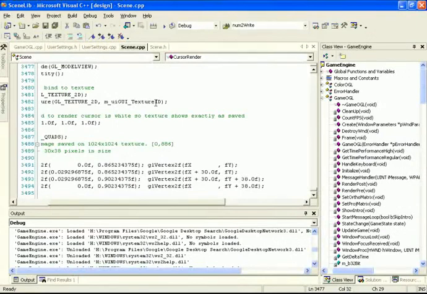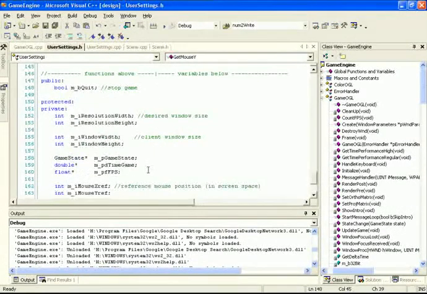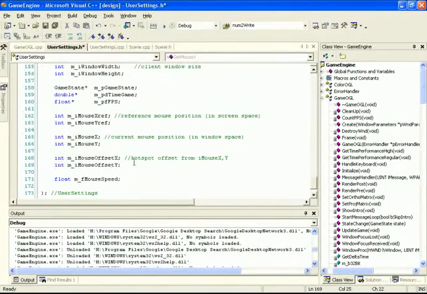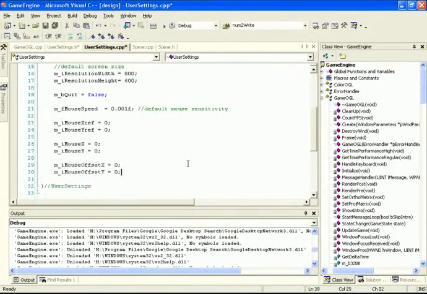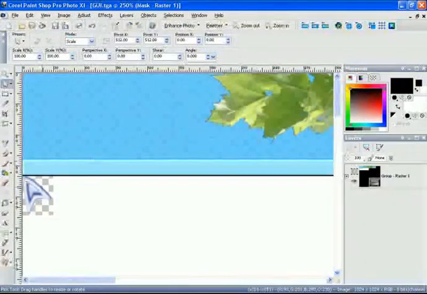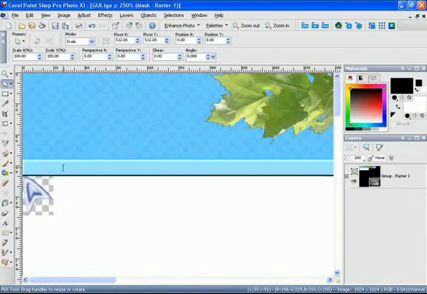We first need to go inside of usersettings.h and create a couple more variables, and these will contain the offset x and the offset y value for our hotspot. Inside of our constructor, we need to define what those values need to be. The values themselves are going to really depend on the shape and size of the cursor. You may want to flip this cursor around so that it actually points to the right direction rather than the left as shown here. So maybe you want your hotspot located over here. Or maybe you want a downward facing arrow. In that case, you'd place your hotspot located over here. It really depends on what you're trying to do. But anyway, I will want to set up my hotspot in the top left-hand corner here.